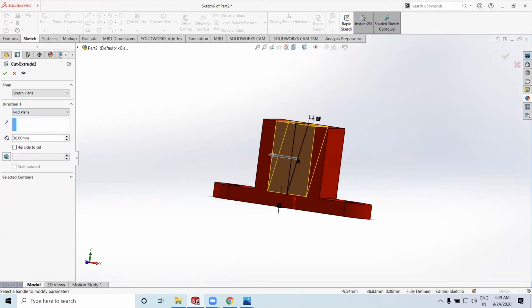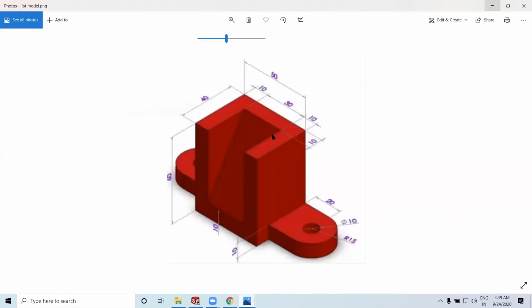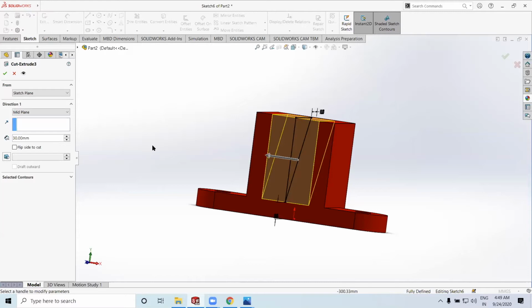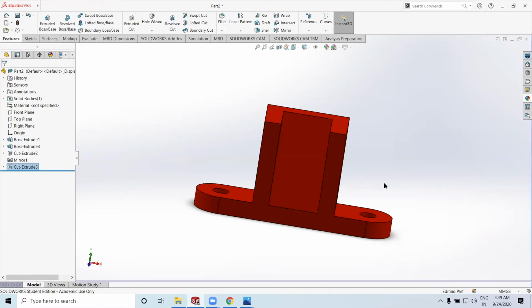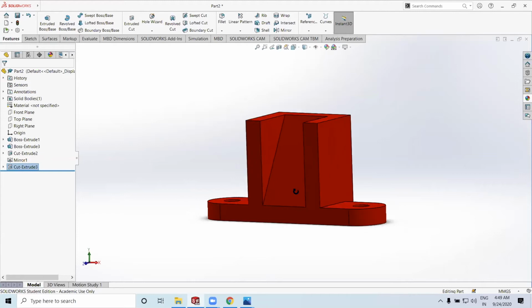What this will do is that this cut was of 30 units in total, so the mid plane will divide it. There'll be 15 units on this side and as well as on the other side. As you can see, 15 units this way and 15 units this way. So we press confirm and this is how we obtain the cut, which is at the center.